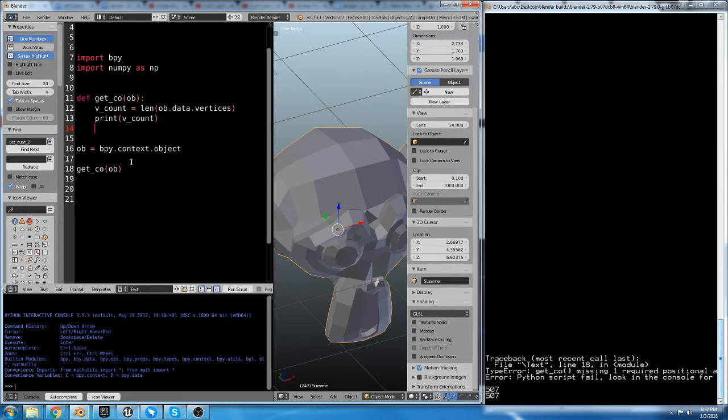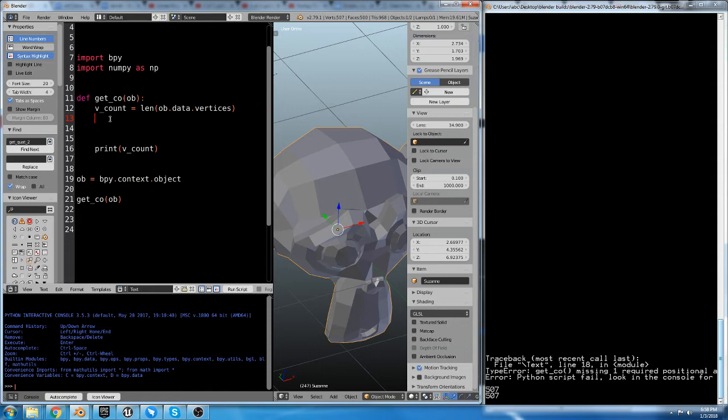So, we've got our vCount. Now we're going to allocate some memory using this lovely little number we've just generated. So we're going to create a NumPy array, and it could be an empty array, it could be zeros, it could be ones, as long as it's a float array and as long as it has the right number of elements, the right amount of memory allocated, it should work.